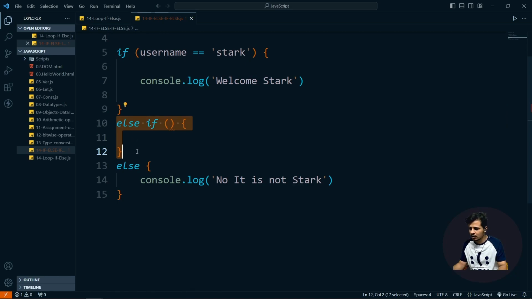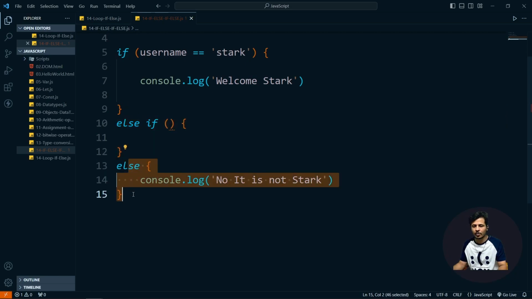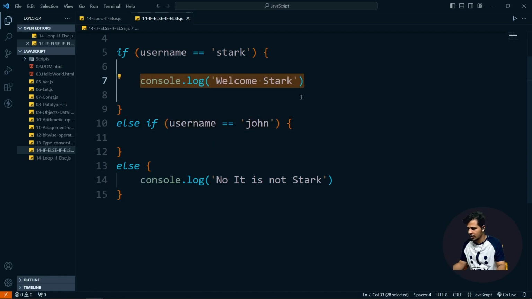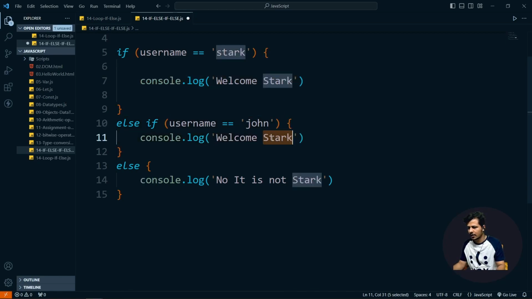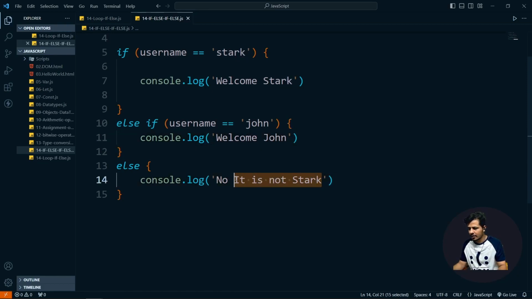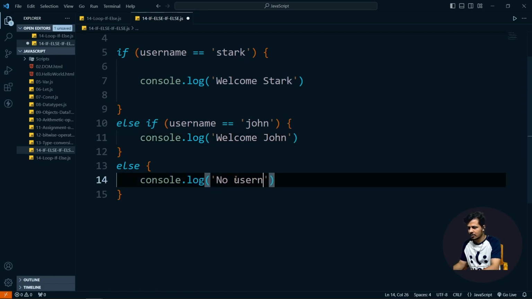If this is also not satisfied, then it will go to the else block. Here again we'll have username equal to John, and the same console I will use in the else if block as well. I'll say John. And here in the else block, I'll say no user found.